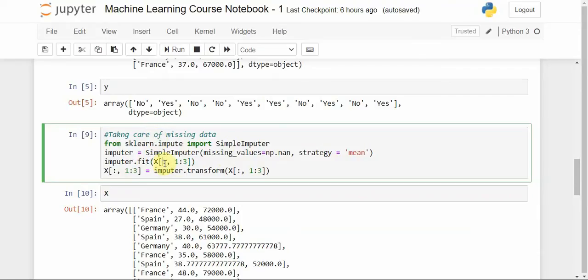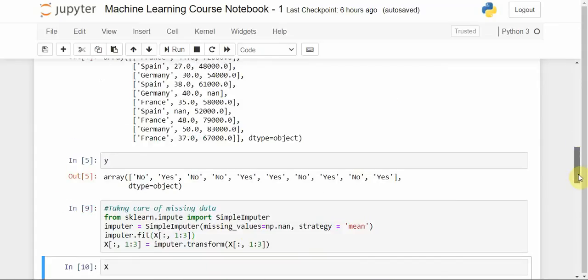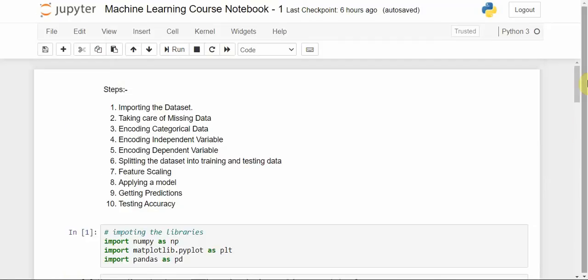So impute.fit, we have fit the value into the column. We'll show you how to change the column in the course of statistics. For now let's just pass through it, and there we go. We have filled the nan values with the mean of the data. So that's taking care of missing data.